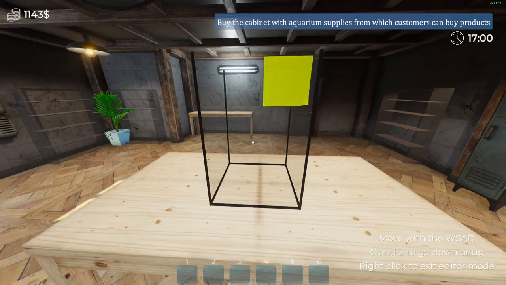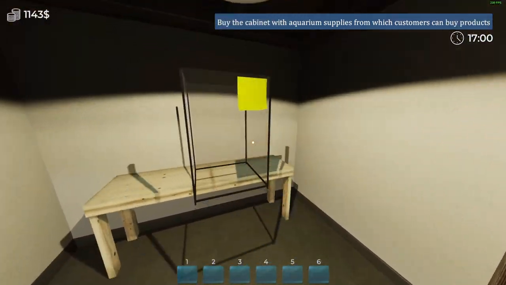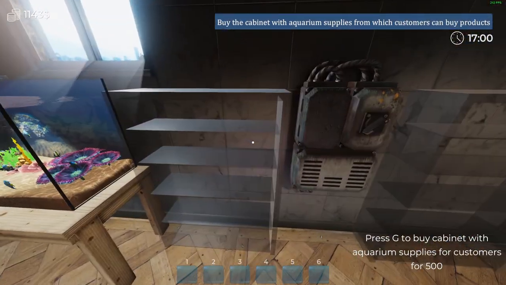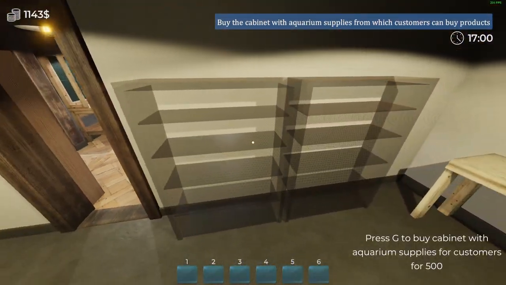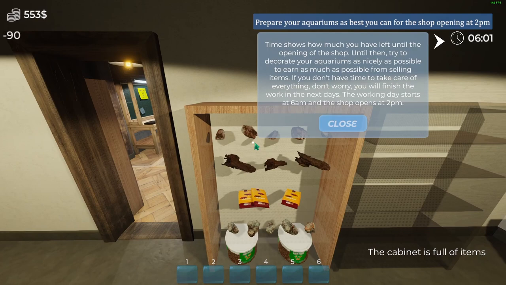Let's see. Buy the cabinet with aquarium supplies from which customers can buy products, blah blah blah. All right. But I don't know. First we have to, this is a working table. Oh no. I have to buy this for real? Plus 500. You know what? Click on to fulfill items for visitors. Time shows how much you have left for the opening of the shop. Until then, try to decorate your aquariums as nicely as possible to earn as much as possible for selling items. If you don't have time to take care of everything, don't worry. You will finish the work in the next days. The working day starts at 6 a.m. and the shop opens at 2 p.m.